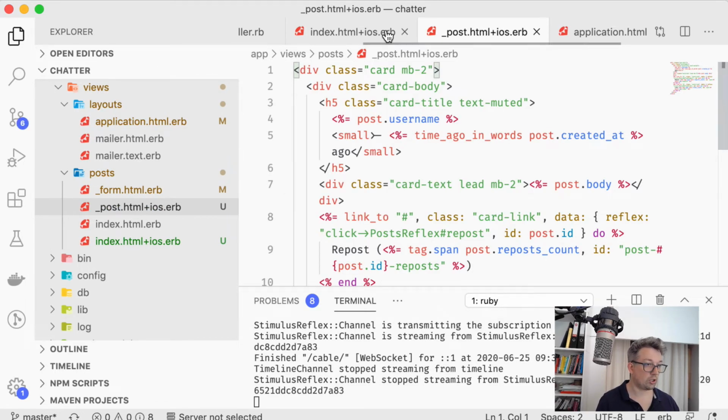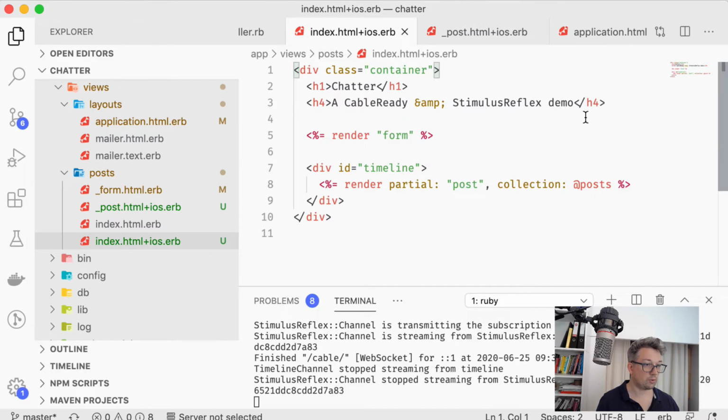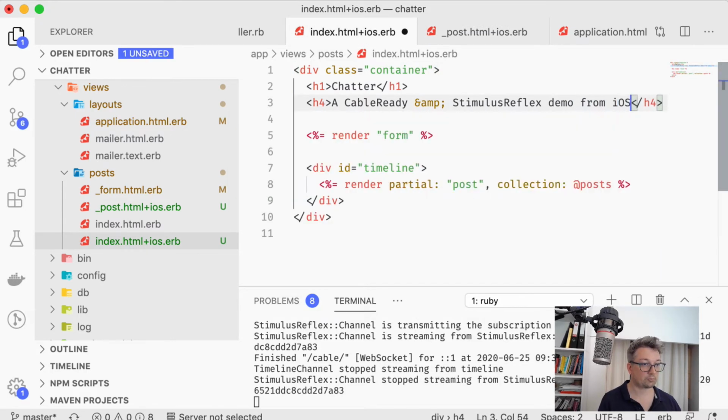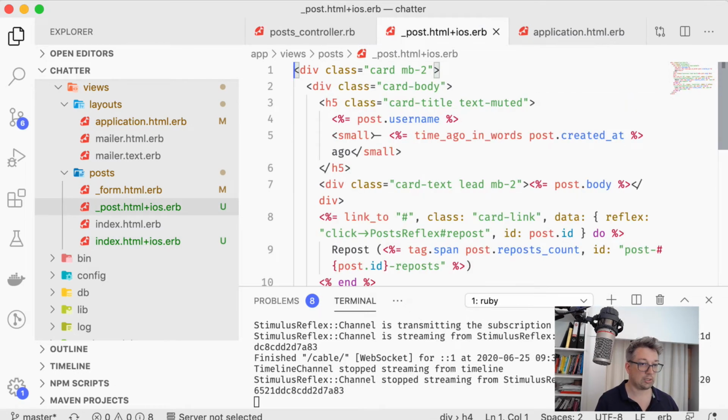And we're going to change some things here. Stimulus demo from iOS, so it's clear we're in the iOS demo. And for example, make this a dark inverted card, just to show that's working.